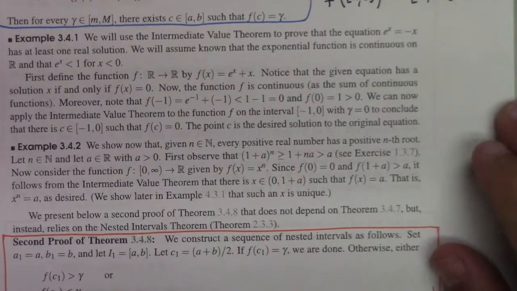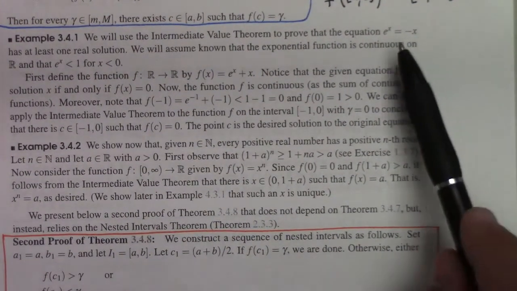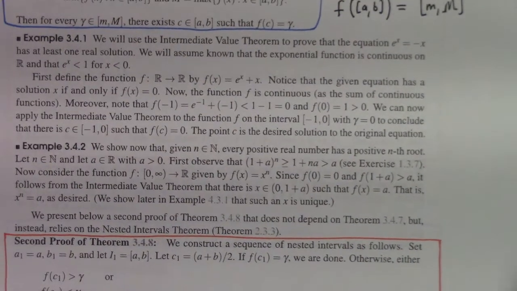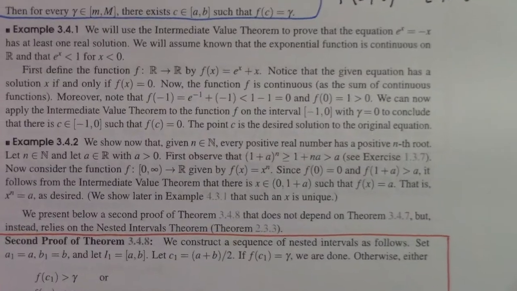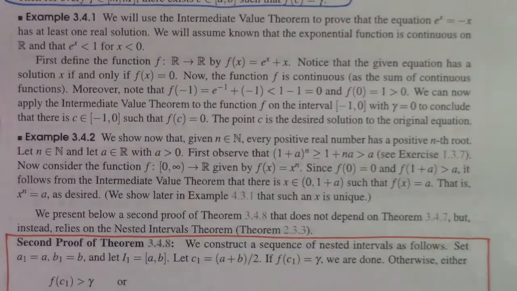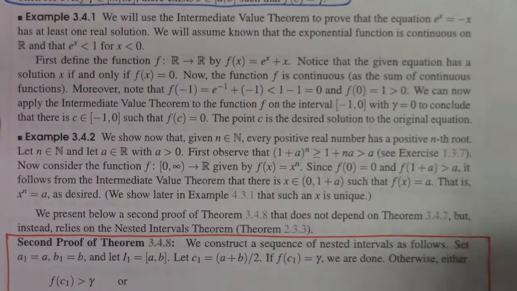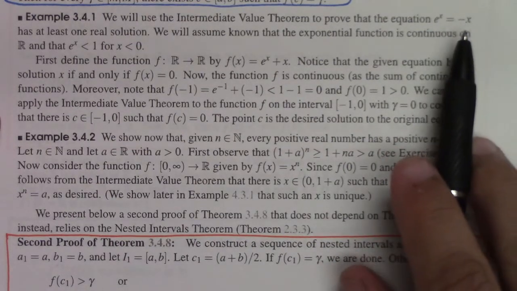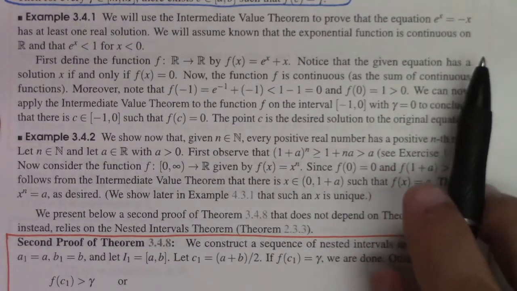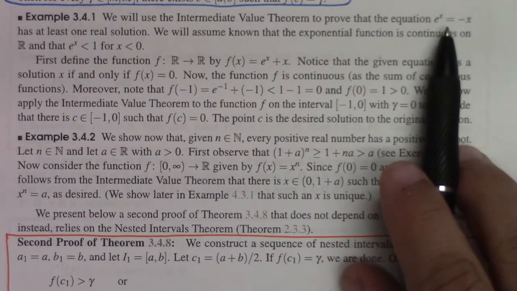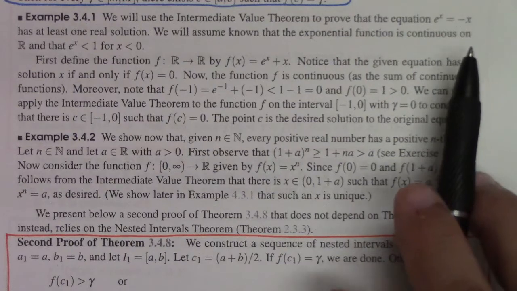And so these are some really nice examples right here. First of all, suppose you want to prove that the equation e to the x equals minus x has a solution. So great. Well, I'm not sure we've really built up the theory of the exponential function in this course. Oops. But we'll talk about it anyway.